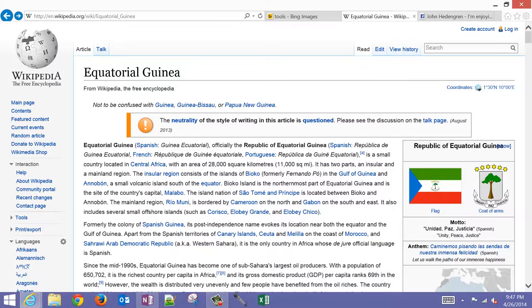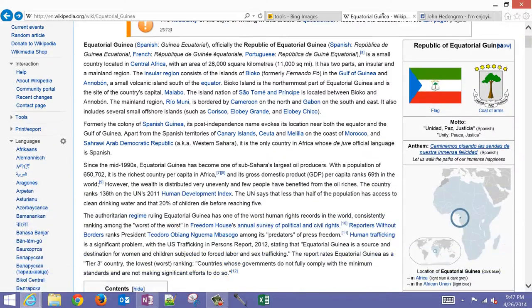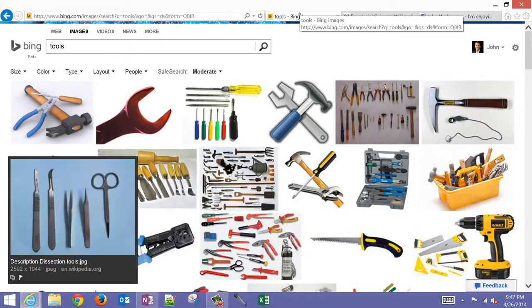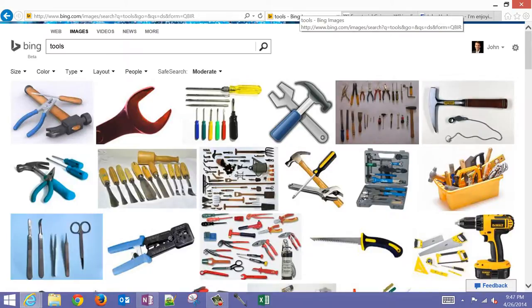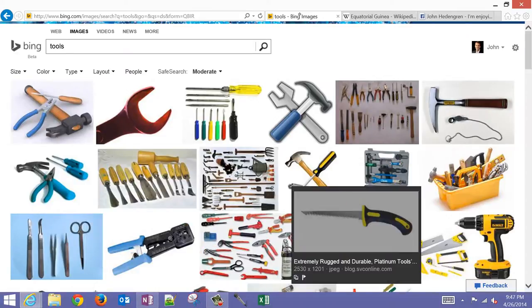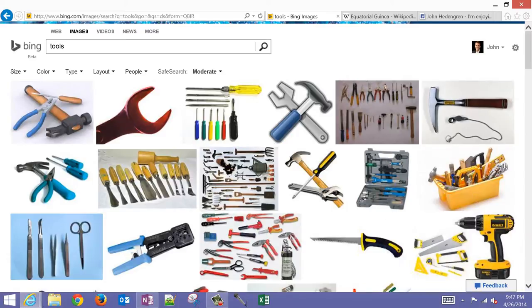Okay, so I'm off here right now, this is Equatorial Guinea, off of the west coast of Africa, and if I brought a couple tools to the platform, if I thought about what I would need in my bag of tools, there's different tools for different things. And the same goes for computational tools. We might have some very particular tools that are just specific for a particular job, like wire stripping or sawing a branch or drilling a hole in something.